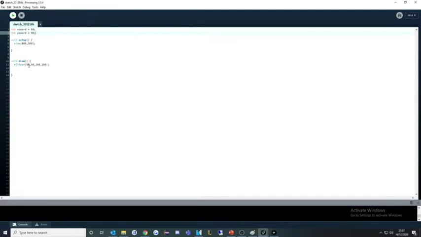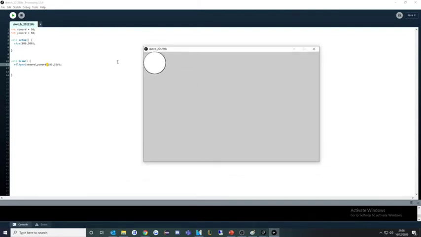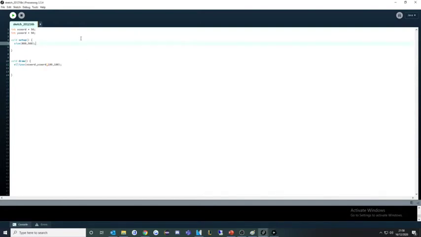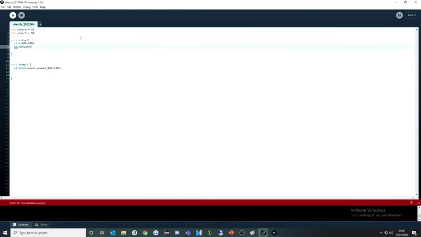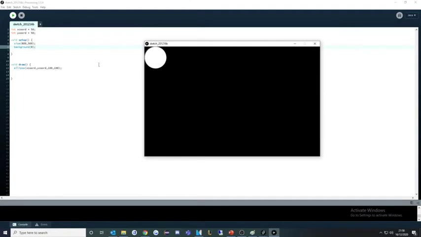Now instead of using 50, which is a static number that doesn't change, we can use xCord and yCord. So our memory, our RAM, recognizes xCord as 50 now and yCord as 50. It's not going to affect the program if the coordinates for the ellipse have the word xCord or yCord instead of actual numbers. So if we actually play it, we're going to see it's representing the same thing. Our background is slightly gray right now, so we're just going to change the background color. We'll keep it black for now, just so we can see something rolling.